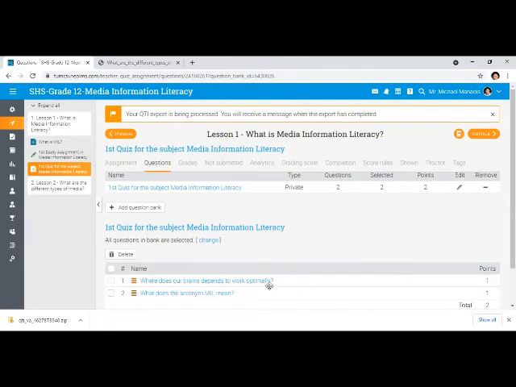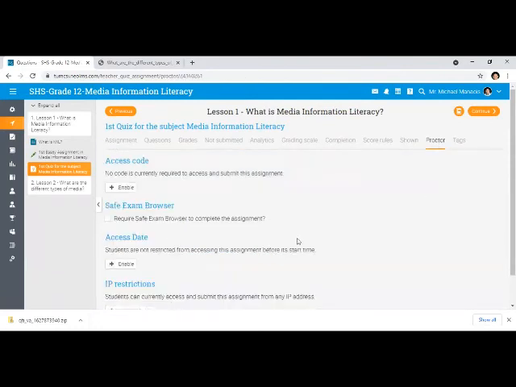But before you activate it, just like what we did or ginawa natin dun sa assignment natin kanina, we want this quiz or this exam to be only activated on the date and time na sinet natin. Now, para magawa po yon, simply click the proctor option found here. Click the proctor. And then, under the access date, disable it. So that students can only access the assignment once its start time is reached.